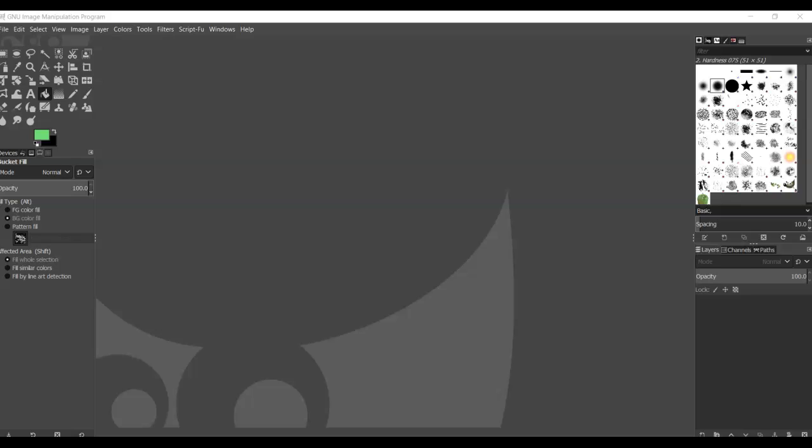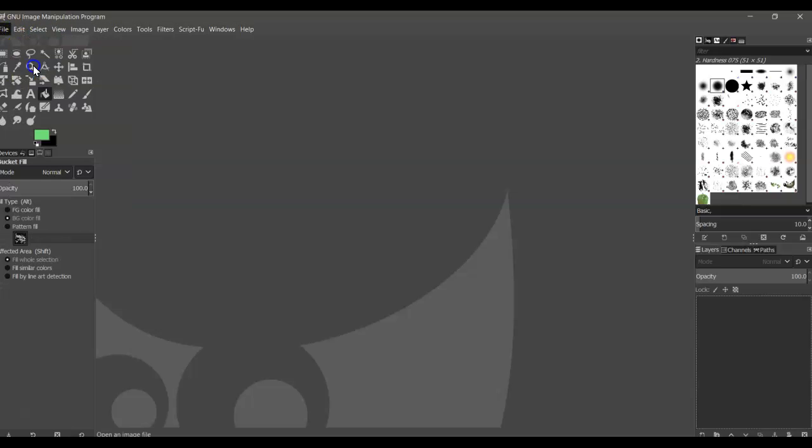Okay, in this lesson, we are going to trace a couple of images and we are going to be working with layers so that you can see how they work in correlation with each other. So the first thing we want to do is click on the File menu, click on Open.